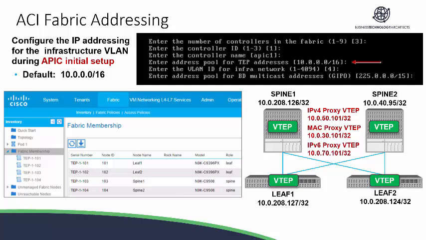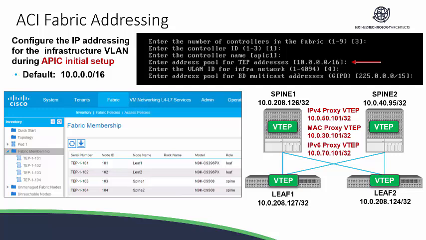So VXLAN segments are independent of the underlying network topology. So we don't care what those VTEP IP addresses are. We create them as a pool when we first build ACI, as part of the initial fabric setup. It's transparent to us, but it's important from an infrastructure perspective. It routes the encapsulated packets based on the outer IP address header. So you have an initiating VTEP as the source IP and the terminating VTEP as the destination IP address. Source and destination are used to forward the VXLAN encapsulated traffic through the transport network, the infrastructure VLAN.